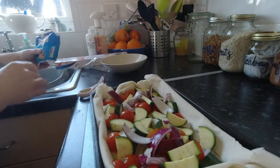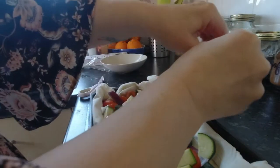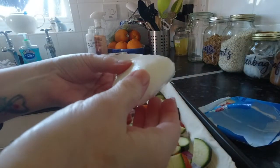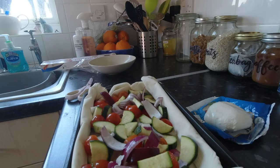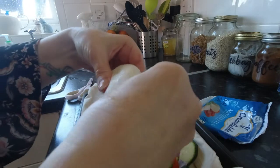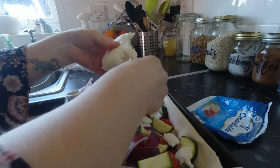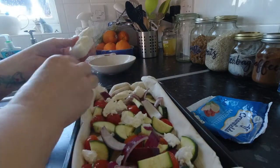Now, I think you have to actually rip this with your hands. Yep, that's what I saw Luke doing, so that's what I'm going to do. So I've obviously washed my hands, they're all nice and clean. So I'm going to get a hold, oh, it's funny, isn't it? Look at that. Okay, one moment. Okay, so here we go. We are just going to rip this mozzarella cheese and place it over our vegetables. This is how Luke did it. He just sort of put it in lumps, really, all over, because I take it melts and, oh, jumped. We'll leave that bit down there, yeah.